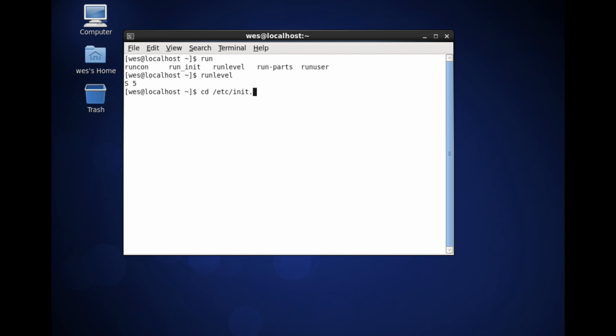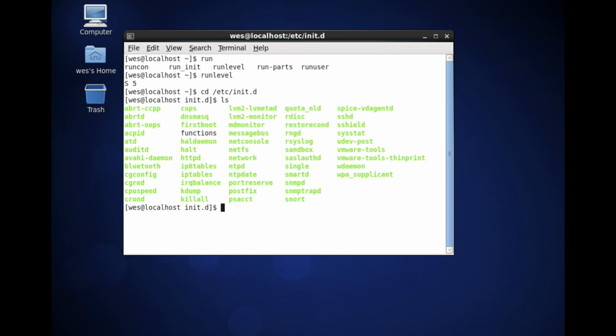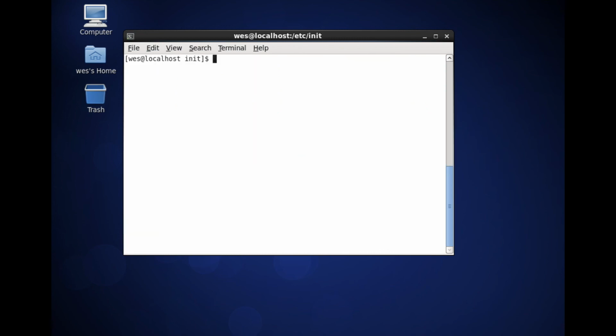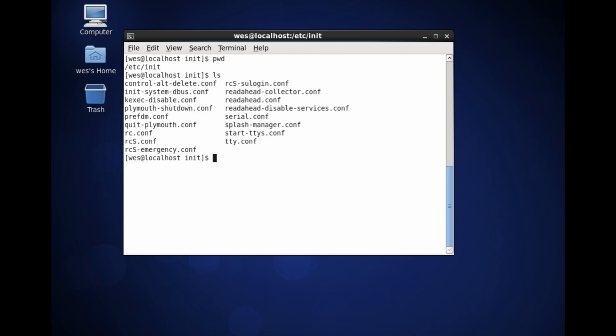Okay, so what we said was that all of the run level information and service scripts are all in the /etc directory. I'm sorry, this is what I get for trying to type and talk at the same time. So first of all, in /etc/init, let me clear this. Currently I am in /etc/init. If I were to look in here, we see all of our service scripts.